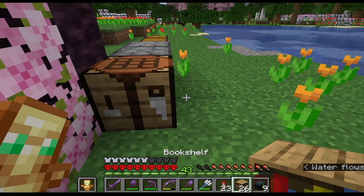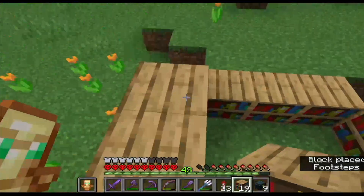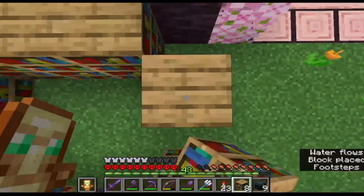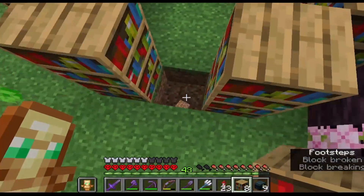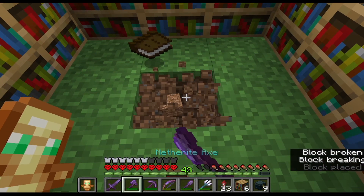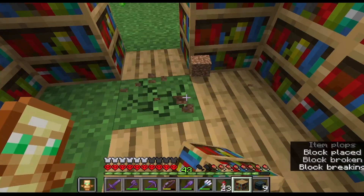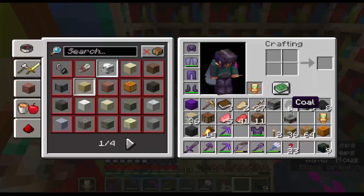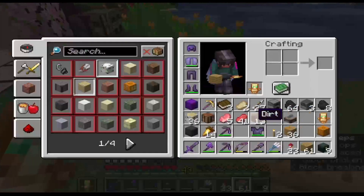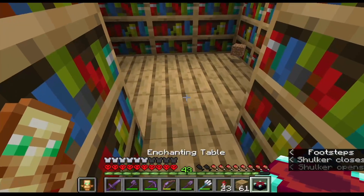Let's make a bunch of bookshelves — that should be enough. Finish this, add a second layer, fill in your corners. I don't know, it just looks better. And let's pick the floor out of bookshelves too, because why not? Now let me just go grab my enchanting table and we'll be done. Level 30 enchanting table setup, let's go.